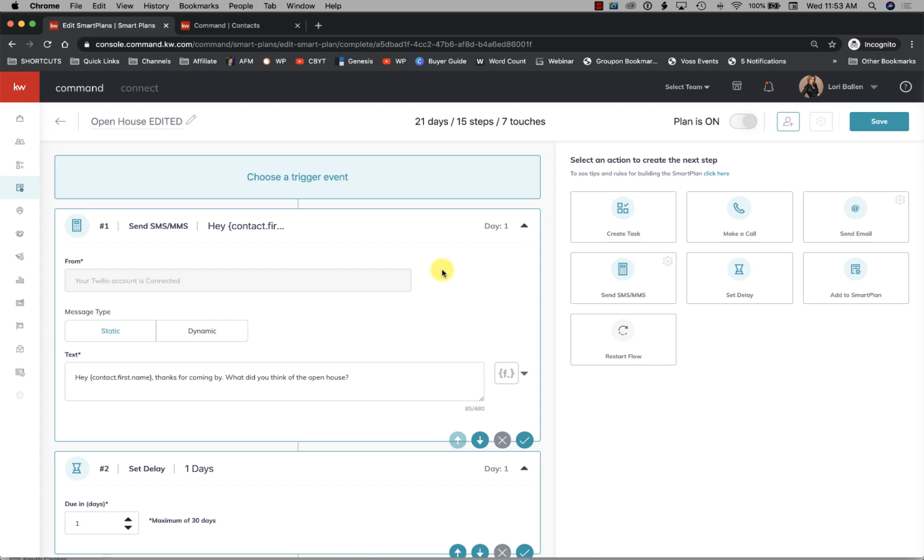All right, this is the part where I said, this is why I think most real estate agents aren't going to want to mess with this. Once you learn what each item does and the flow, it becomes a lot less intimidating. When people first look at things like this, it's a little bit overwhelming. So I'm hoping to take some of that overwhelm away and help you understand a little bit better how this is going to work, okay? By default, this is not a brand new custom smart plan. We have edited one.